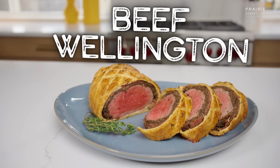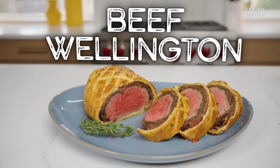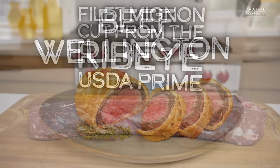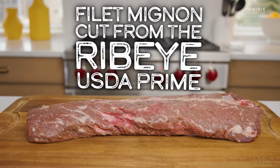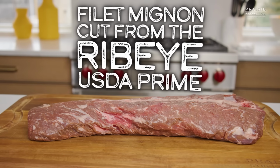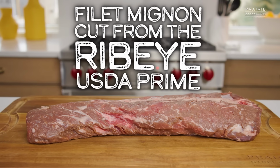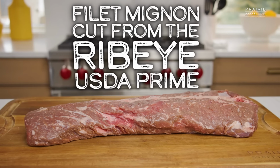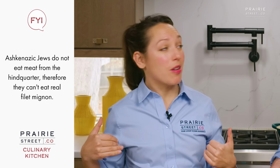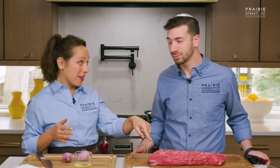So today we're going to be making our filet mignon cut from the ribeye in a beef Wellington using Prairie Street Co's Filet Mignon Ribeye USDA Prime. So we have this incredible product. It is our filet mignon cut from the ribeye, and Kosher in general does not eat filet mignon because it's cut from the hindquarters of the animal, right? Are we missing out? No, not with this, and I'll tell you why.